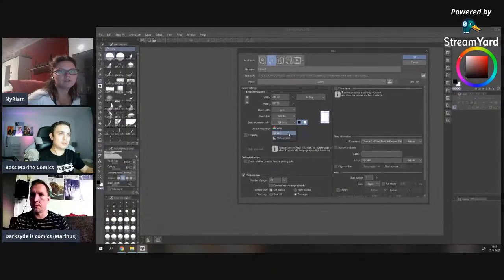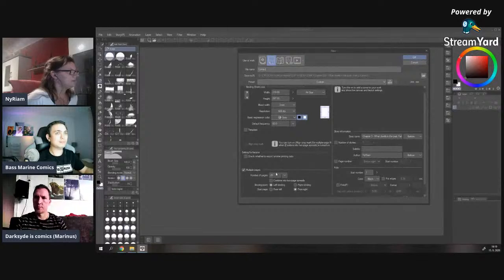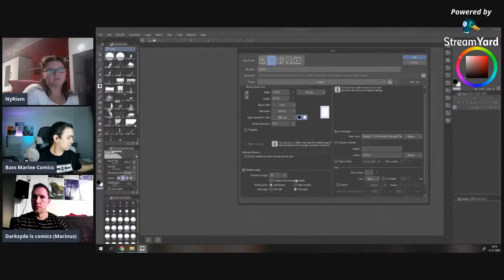When you have gray, it allows you to do the monochrome like black, dark gray, light gray, and white. And color also allows you a full color palette. So that's it. I usually use the gray one. And then you go and set how many pages you want, whether you want binding from left or right, whether you do a comic or a manga, depends. Whether you want two-page spreads, like many artists do, that they draw a scene on a double page spread.